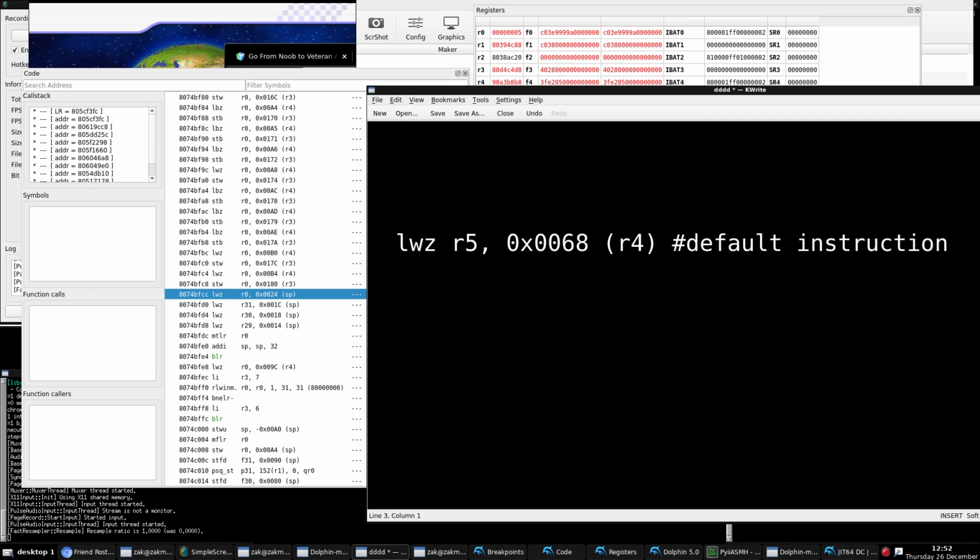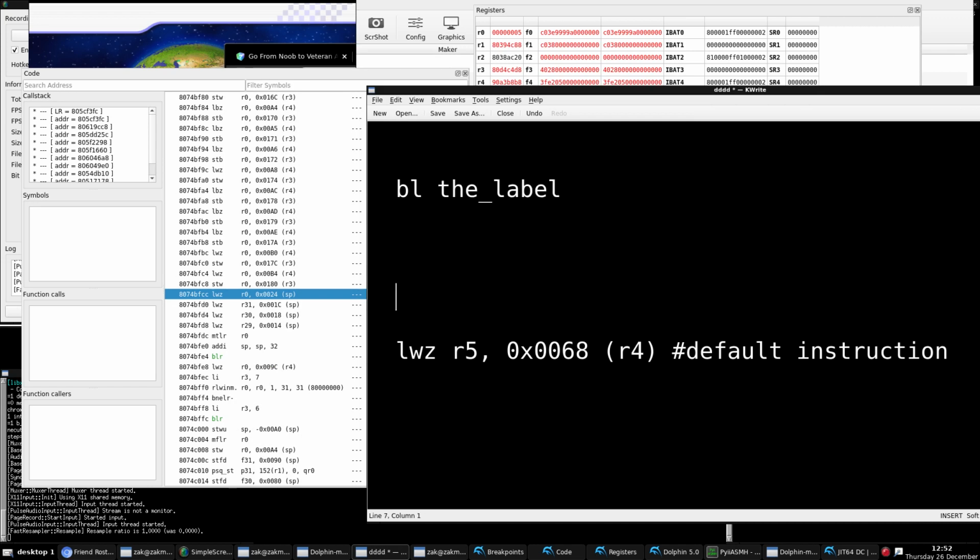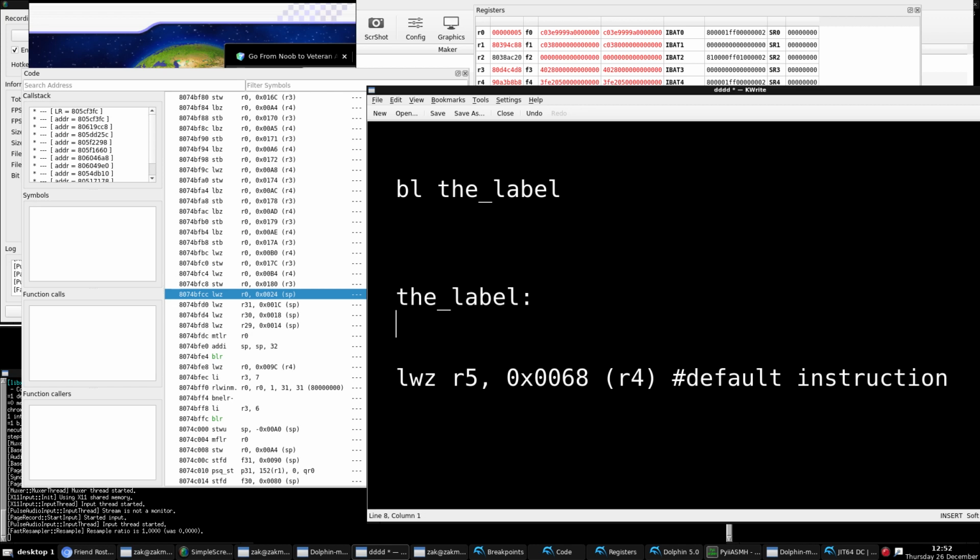Okay, so how do we start the branch link trick? With a branch link and a label name. Let's do the label. Now obviously you need your label name. And remember I told you the return address, the next step below the branch link, gets put in the link register. So we want that value in a general purpose register, because we're going to make a loop after this, and you guys should know everything about loops, because you should be at the point where you watched all the previous episodes, so you should already know about loops, accounting for offsets, updating, loading, and storing instructions and whatnot. So I should not have to cover that in this video.